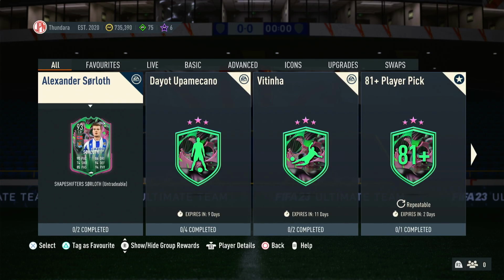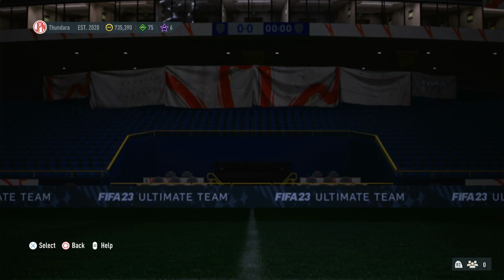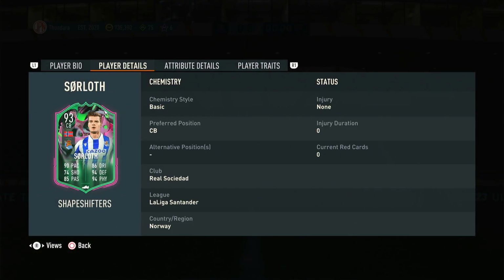EA gave us pretty much no content today. We got this 93 overall Sorloth. That's 82 and 84. He's a very cheap center back from La Liga. I remember this card used to be cracked when he was playing striker.